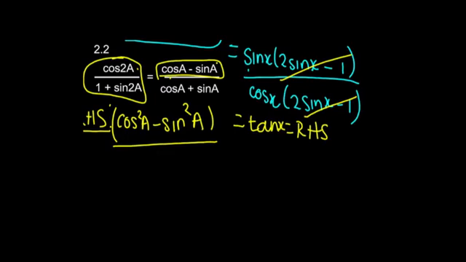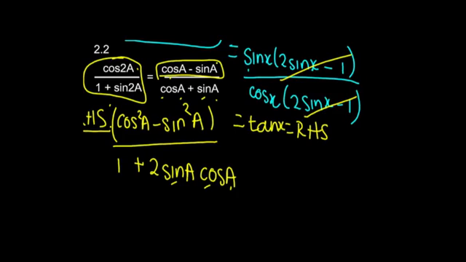At the bottom, I've got 1 plus sine 2a. All right? So I can rewrite this as 1 plus 2 sine a times cos a. And I can see already, guys, because remember, you need to always be thinking ahead in maths. I'm trying to get to cos a plus sine a. I can see that there's no cos a plus sine a in the denominator. What am I going to do here?